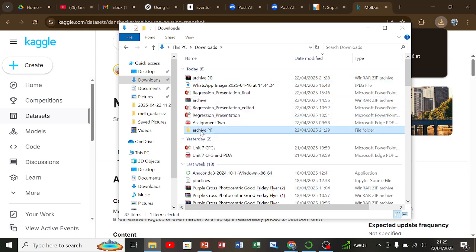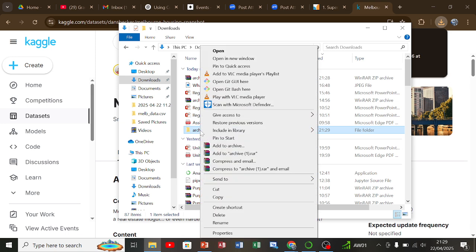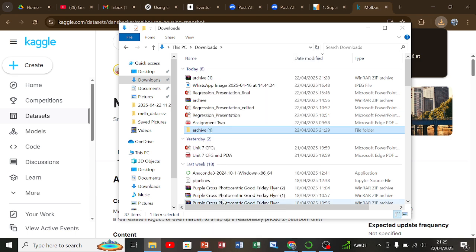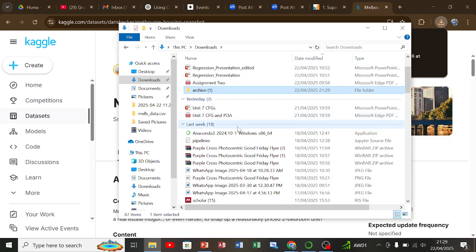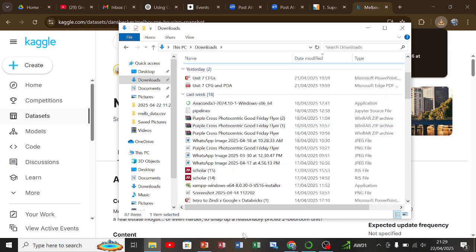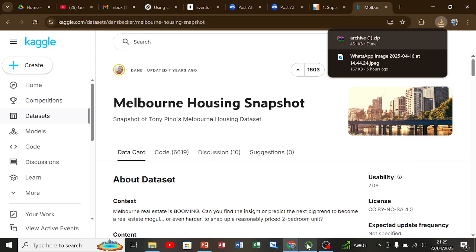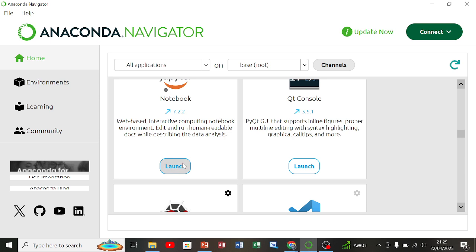You can see it is archive 1. So you copy it and put it where you want to code from. Before you do that, you open your Anaconda. Mine is already open. You search for it there, open it, and then under Anaconda you launch Jupyter Notebook.